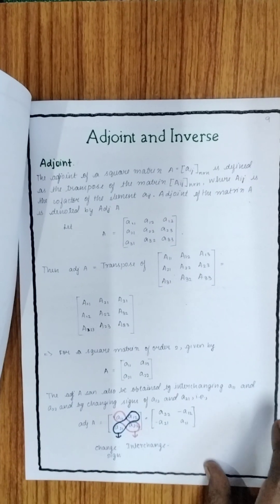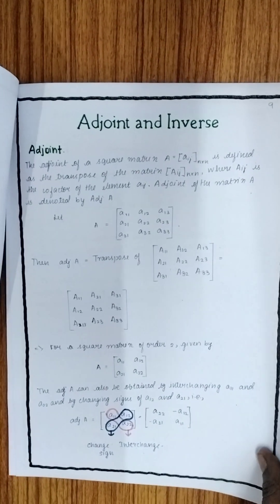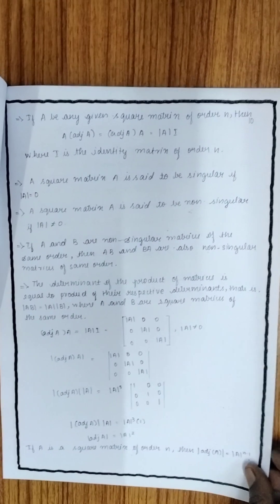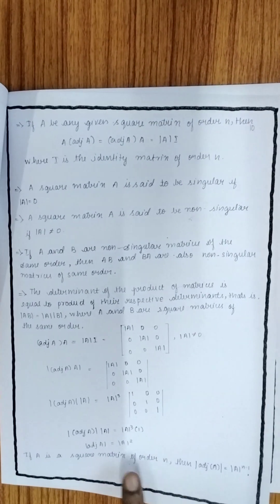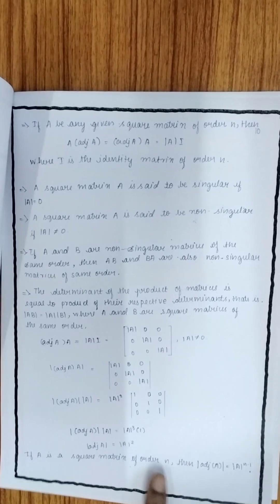Then another application, how will you find the adjoint of a matrix and how will you find the inverse of the matrix? That is being explained in the 9th and the 10th page with one of the applications. We know determinant of adjoint of A is determinant of A the whole square.